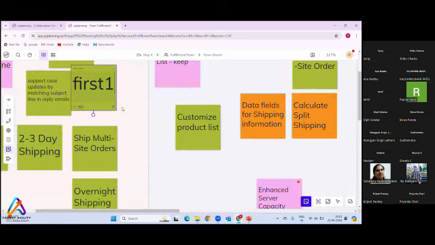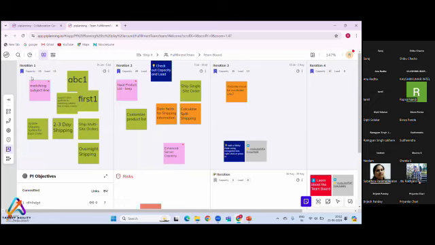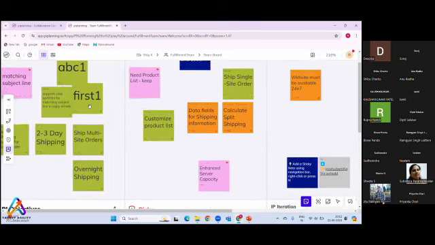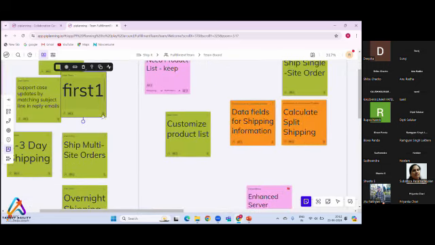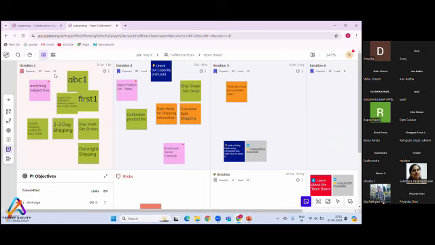So before that, what was that? For example, if I put 0, the load was 13 and capacity was 15. First, you have to enter the capacity. For example, I enter my capacity is 20 story points per iteration. And currently the load is 13. I added one user story, and the user story I estimated as 8. So the load became 21.